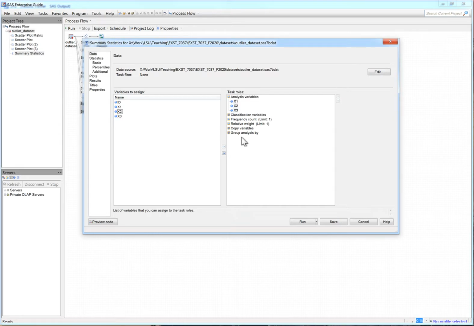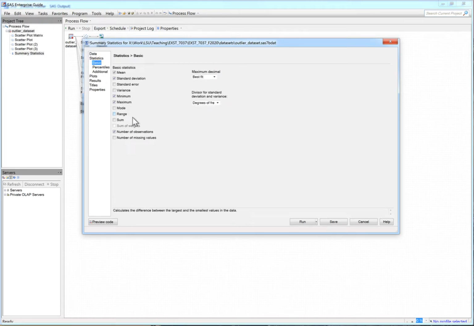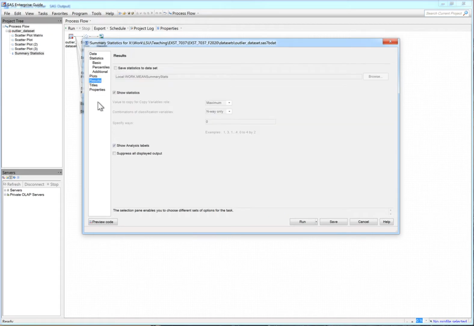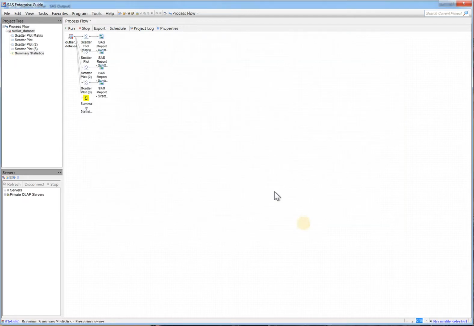All right, the statistics I want to include, that's fine. Anything else? I think that's it for now. We could include percentiles. What I'm really after right here is creating plots within the context of this descriptive analysis. And so here is another place where we could construct histograms and box plots. And then we could just run the program.